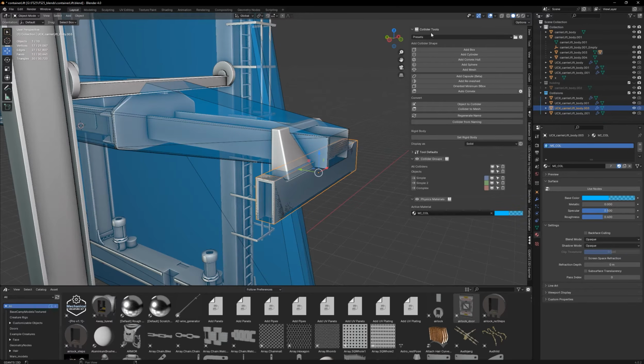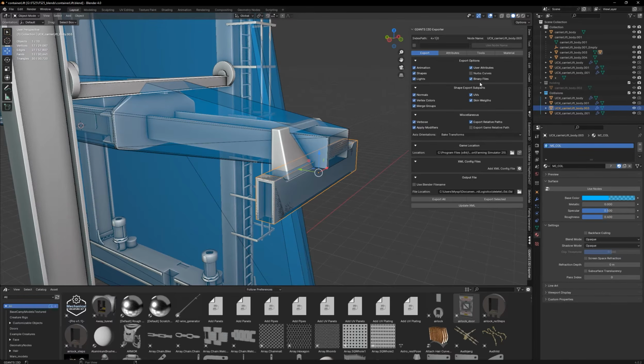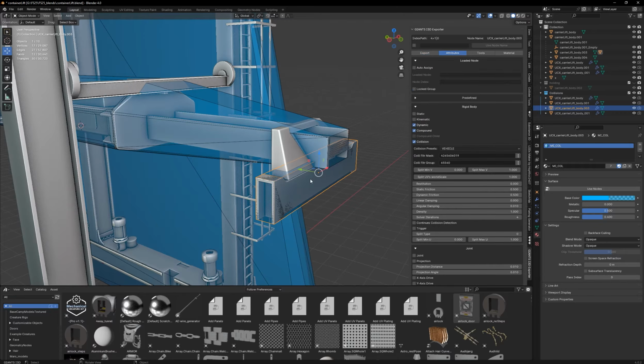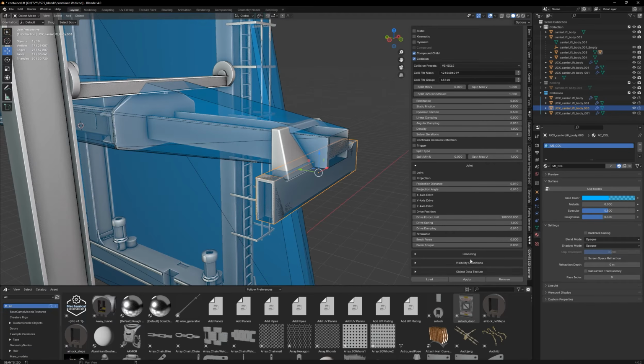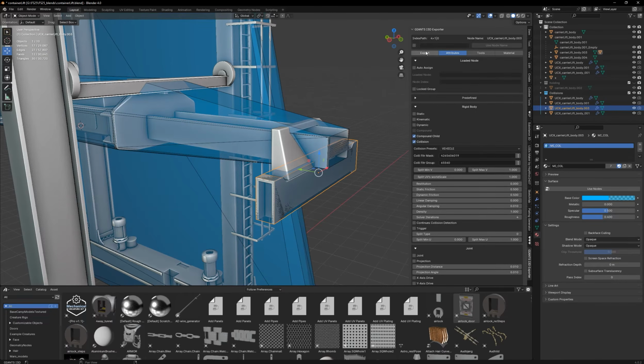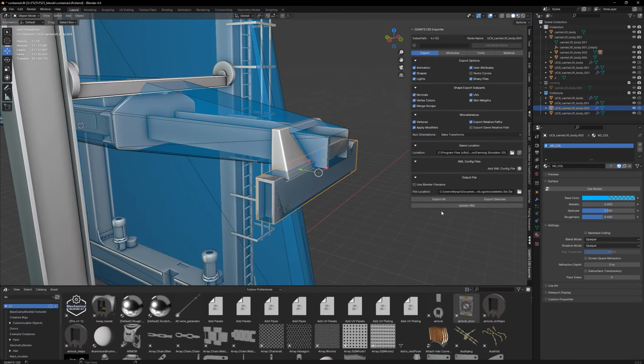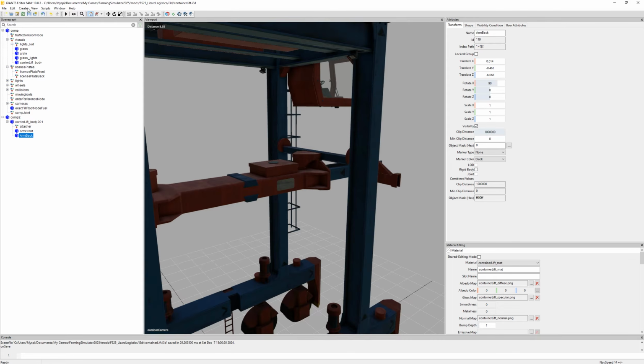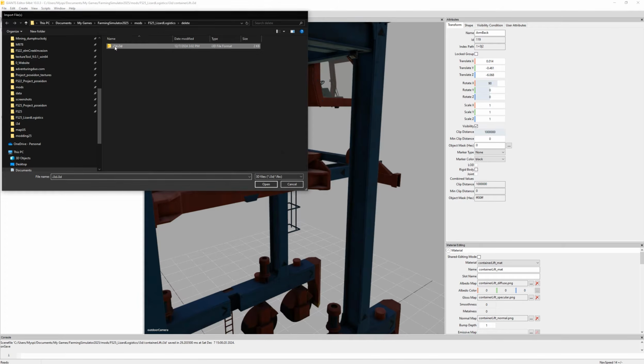Now I'm going to go to the Giants exporter and go to attributes with it selected. It is not a dynamic anymore, but it is a compound child, so I click apply and it's ready to be exported. Export it out. Import it in.